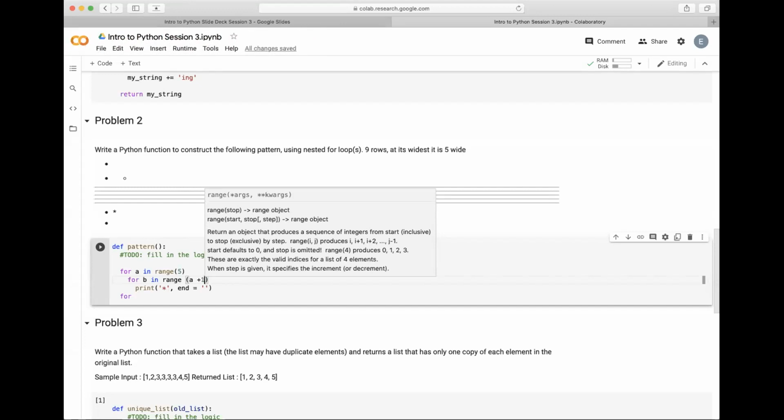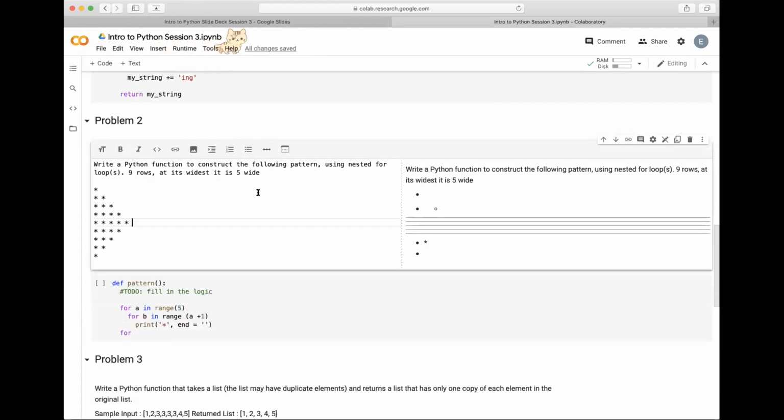Then that goes until A's maximum number, which is 4. In that one, B would want to print in range 4 + 1, which would mean it would print 5 different times, because 0 to 4. If that kind of makes sense. Basically, we want to print 1 time for the first row, 2 for the second, 3 for the third, 4, and then 5.